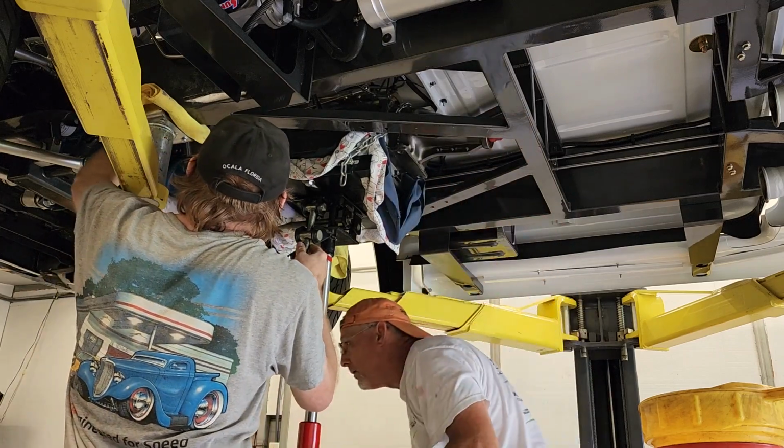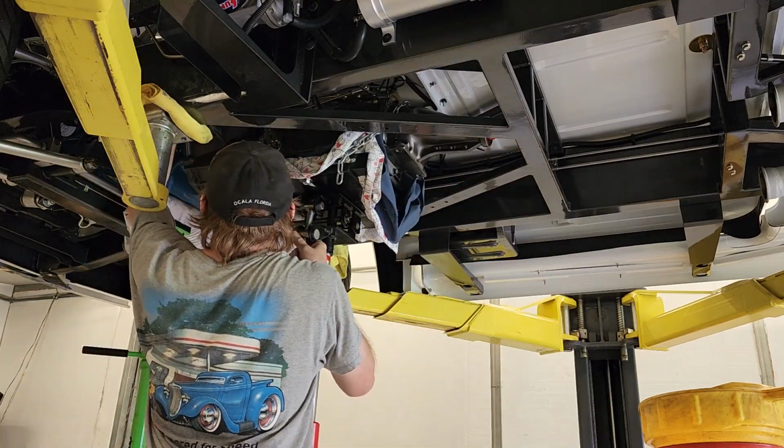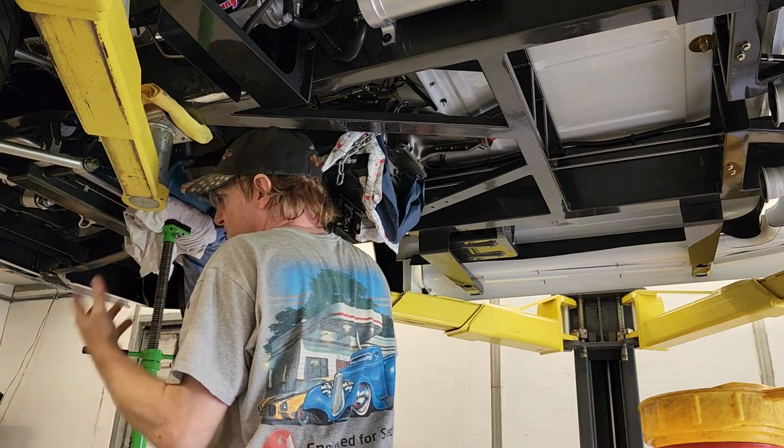Let's just get a wrench. What size is that, Earl? 5/8?